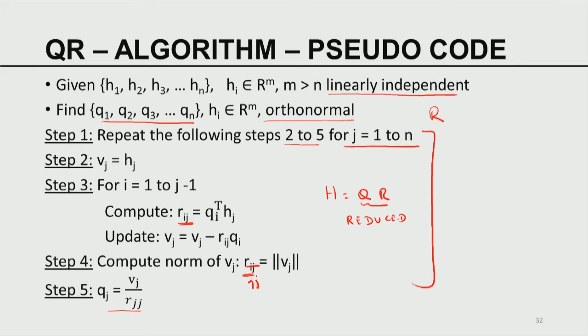So here we saw how to decompose H into a multiplicative decomposition QR. I have already utilized, if H is equal to QR, how to use it in my solution process for the linear least square problems. These two together help you to solve the linear least square problem by the QR decomposition. So that's method two.